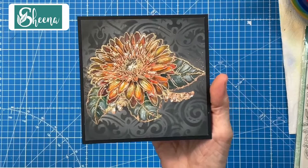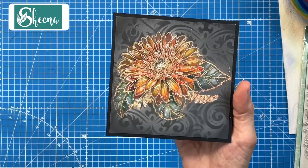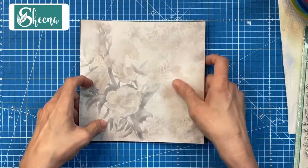Let's talk about now the backing papers. So we'll pop that to one side. Let me show you how we can change the look of these. The backing papers, it was important not just to have the designs. All these designs were created by yours truly. I've used images from the main collection so that it is in harmony with what you've got. I've muted them, I've diffused them, I've layered them as textures, and I've made them look cool. Straight out of the box, they look super cool.